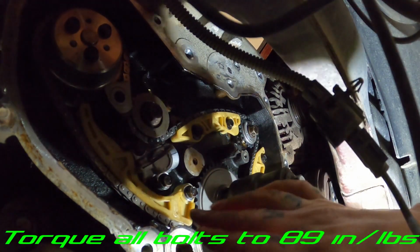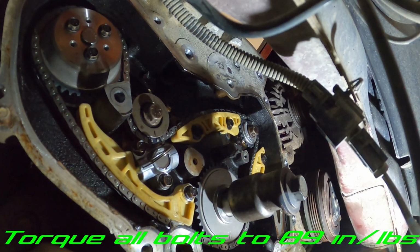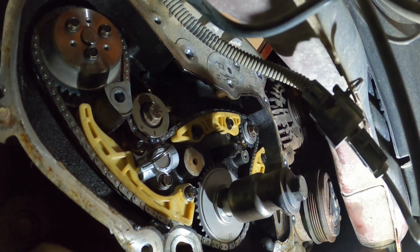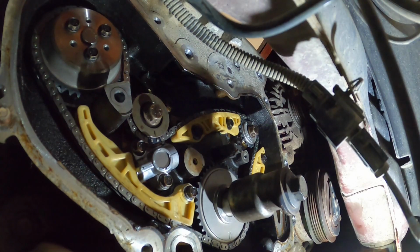All right, before we pull our pin, we'll double check all of our marks. Everything looks like it's lined up right where it's supposed to be. So we'll pull our pin. We're good.